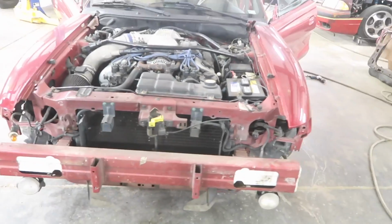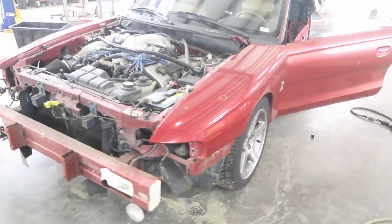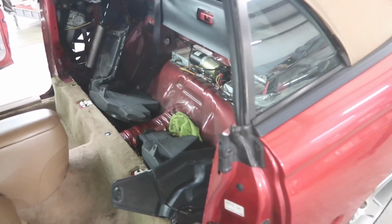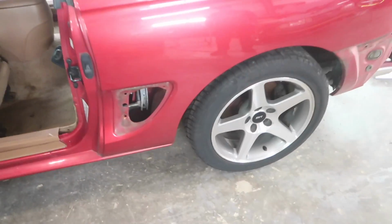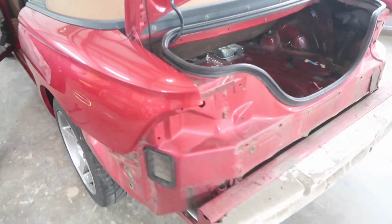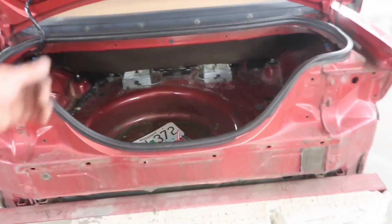So anyways, today here we got in the shop is a 96 Cobra, and we can walk around it. We've actually had this car for a few months, but the guy had no rush on it, so we weren't rushing it either. Anyways, convertible. We went and got the interior panels out so that we could get the side scoops out. Just makes for a better paint job. And already marked up a lot of the panels, what needs fixed.